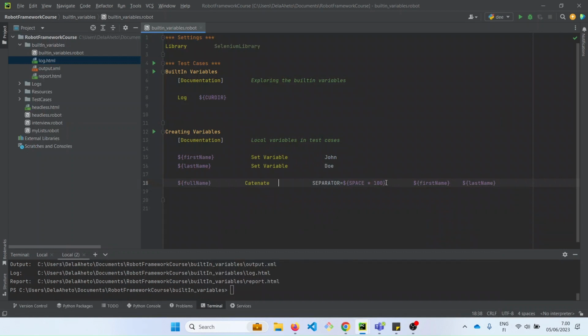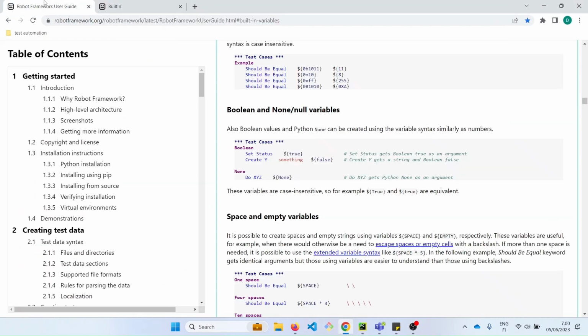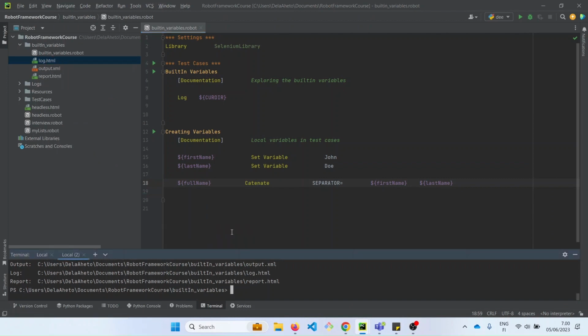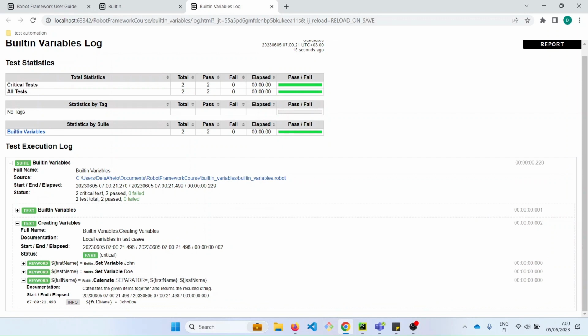So let's remove the space. Let's see. Oh, I've closed the file. Yes, it has removed the space.